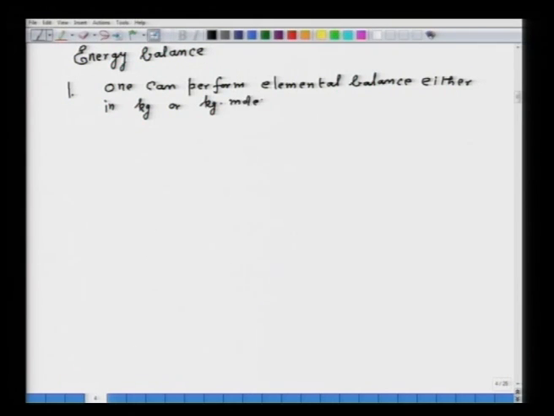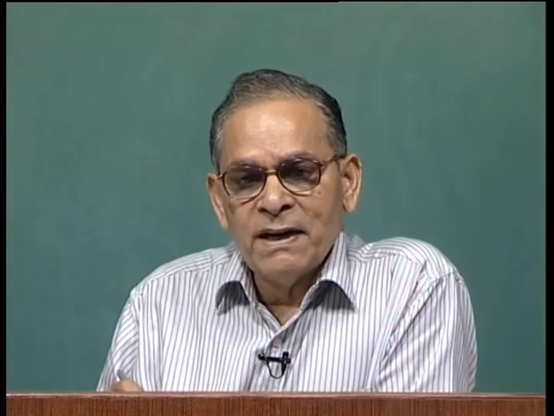Now, it is a matter of practice and convenience how you perform the material balance. You can perform it in kg, or in gram, or in gram mole, or in kg mole. If you ask me, I do the material balance by considering kg mole, because I find it very convenient to determine the input and output of masses in terms of kg mole, because later on the thermodynamic values which I will be getting in the literature are given per kg mole. Also they are given per kg, but I find it more convenient.